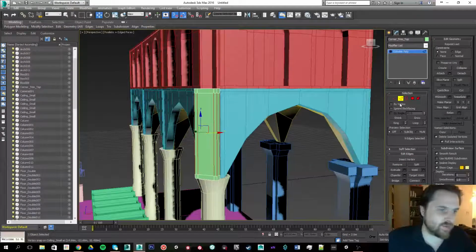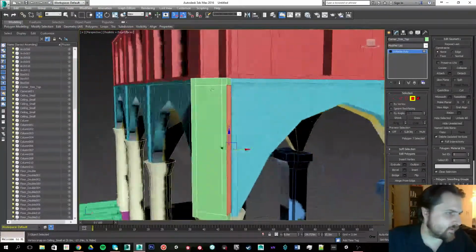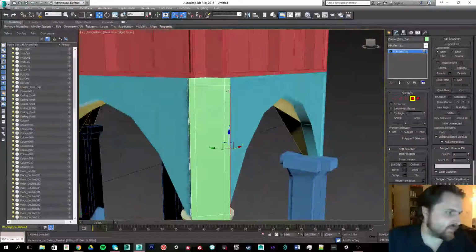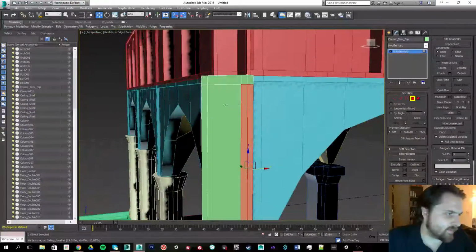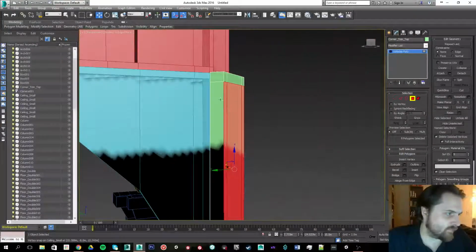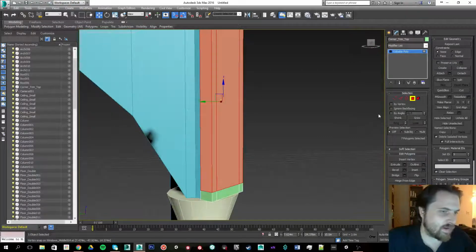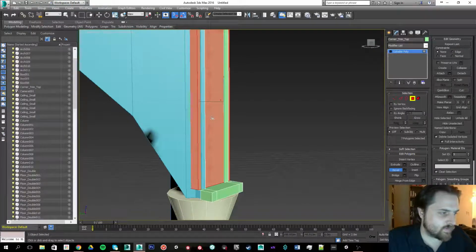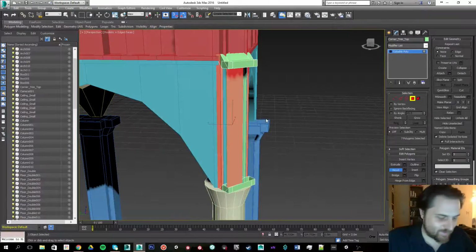Or actually, no, there's a better way to do that. So what I'm going to do here is select each of these new faces that we created, and I'm going to use the bevel tool. Except not like that. Undo that.